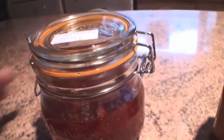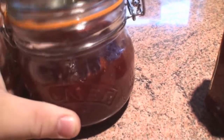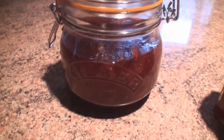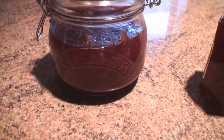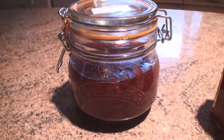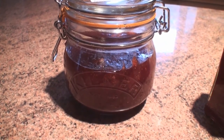I'm not going to open it up because it's been sealed, but it's a lovely consistency. Look, it's really set well, and that is due to the pectin in the fruit, I gather, and that thickens it up naturally, so there are no thickening agents in that at all. So hopefully the blackcurrant will go the same way. So as I say, that's the pectin in the fruit, I think, that thickens it up.